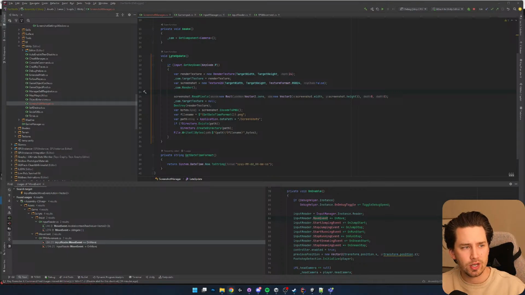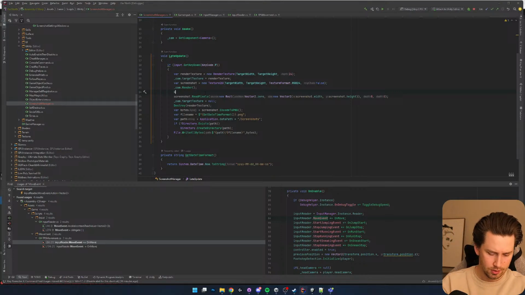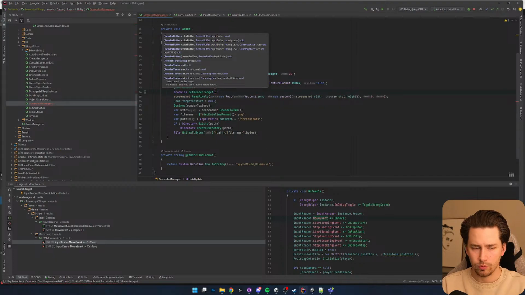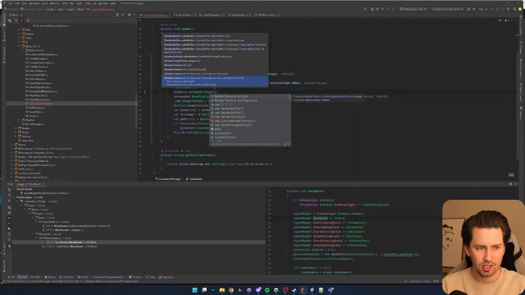I know there's a render texture dot something dot active. I think you can do this instead. Graphics dot set render targets, and we'll pass in the render texture.